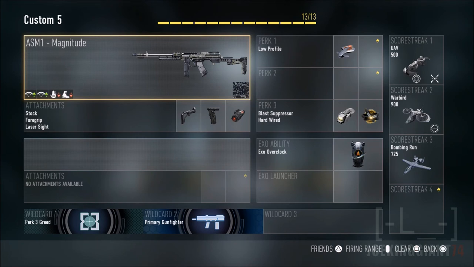Moving on to the perks. The perks are Low Profile, Blast Suppressor, and Hardwired. The Low Profile and the Blast Suppressor should keep you off the map pretty well. The Low Profile will not allow the enemy to discover you with the UAV or anything, so it's important to have because the UAV is being spammed all over the place. I'm happy to see the UAV return from Call of Duty Ghosts, but we still need to be hidden very well. So add the Low Profile perk.